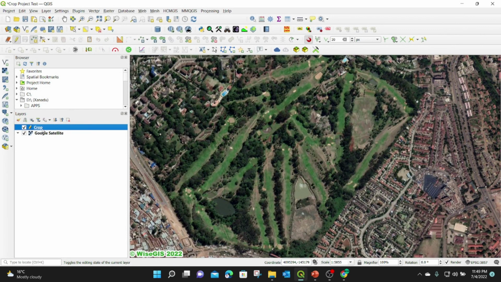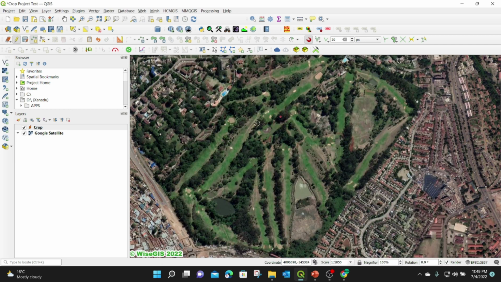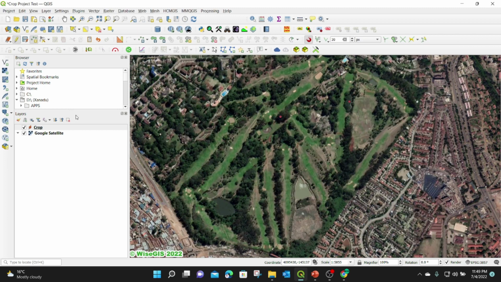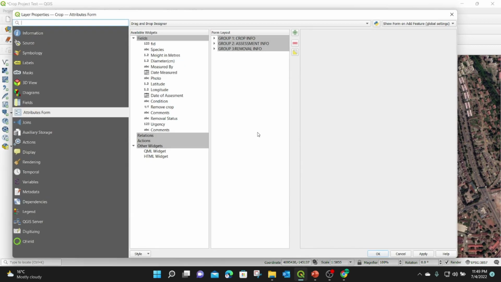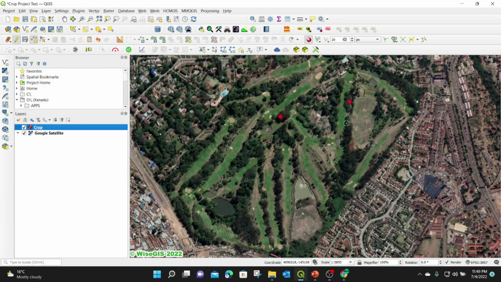And I'm going to create the first point again. I'm going to click on the yellow pencil again to start editing, then click on the add point feature. Then I'm going to click on this, and you can see there is currently nothing. So I'm going to say something like cassava. Then I'm going to say okay. Then I'm going to go to another area, and then I'm going to say maize. Then I'm going to say okay. So I've created 2 points. Let me just make the symbol a bit bigger. Symbology. That is a good symbol. So I have the two.